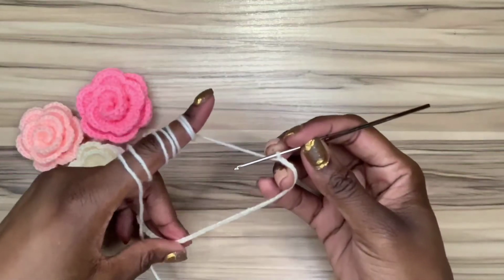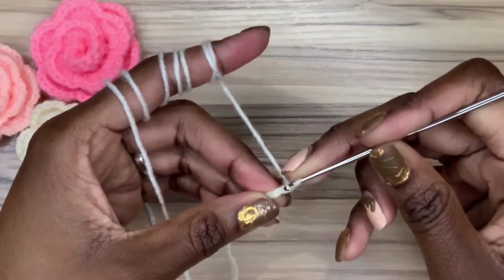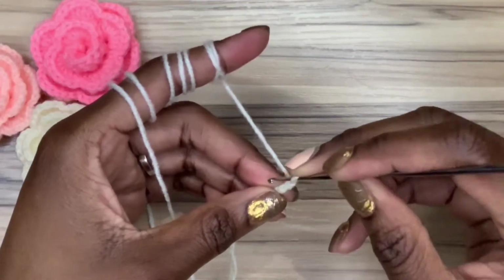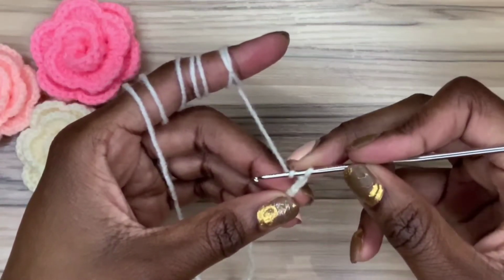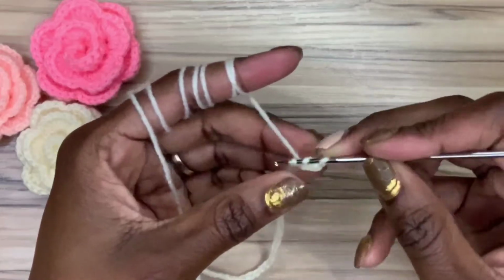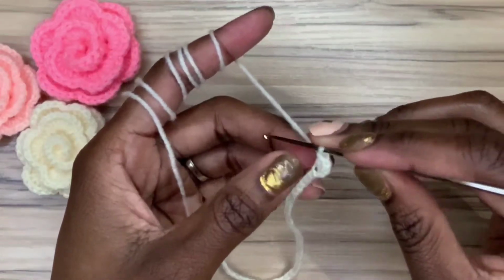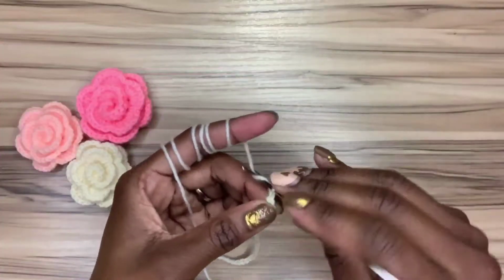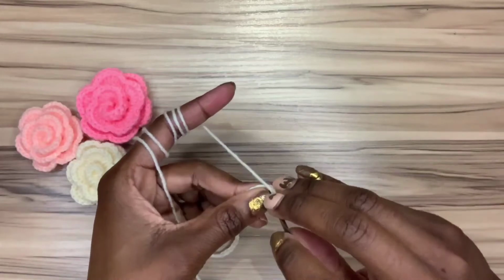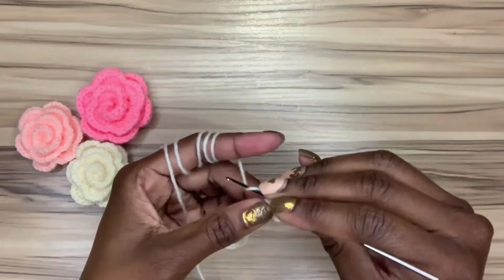When you have 47, you are going to count 3 backwards, 1, 2, 3, and on the fourth one we are going to work a double stitch. We work a double stitch there on the fourth one. We chain 2 and do another double stitch on that same hook.